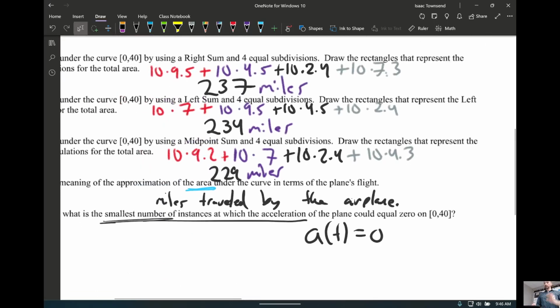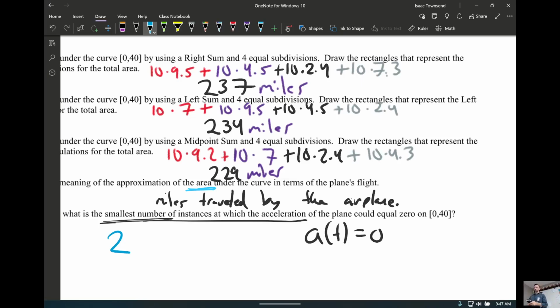Okay, so go ahead again. I'd like you to put some sort of an explanation that will help you remember that so you can look back at this. And if you did not end up with answers 237, 234, 229, jot those out to the side and try them again until you can see what you were doing incorrectly. And then I will come around and help.